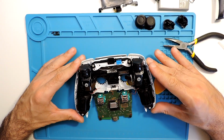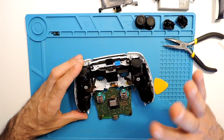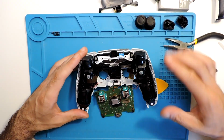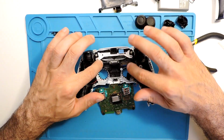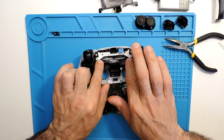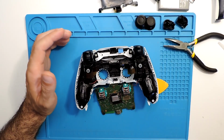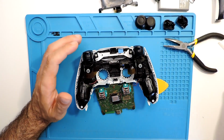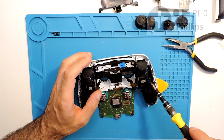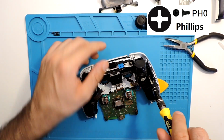What we will do is continue to take all the rest. I think, let me see. Yeah, I think we can take this part here. I'm not sure if I will be able to take these screws. In some controllers you don't have these screws here, so it really depends on the type of your controller. So let's take these two screws and see if everything just comes out like this. If not, then we'll take these two screws as well.